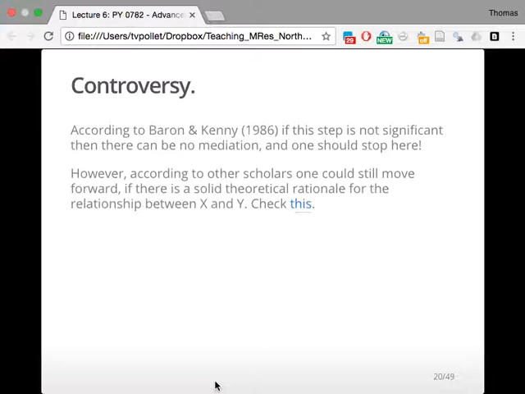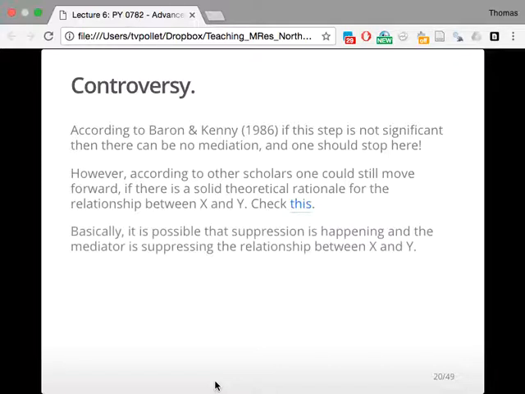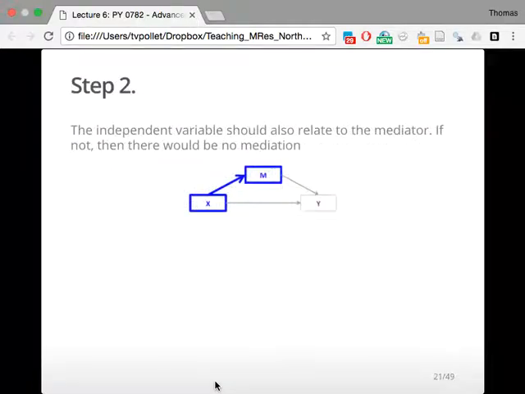It would take a lot of explaining, but basically the idea would be that there's such a strong relationship that it would entirely have explained away that direct pathway, that you would have mediation still, but without having that first step significant. But if you follow Baron and Kenny, if there's nothing happening at step 1, you stop there, and that's the end of it. I've attached a paper, and you can read more about the different views on that. Basically, those cases are explained by suppression happening, where the mediator is suppressing the relationship between x and y.